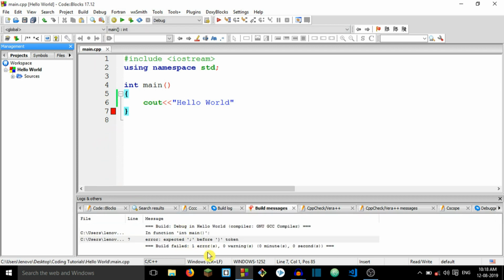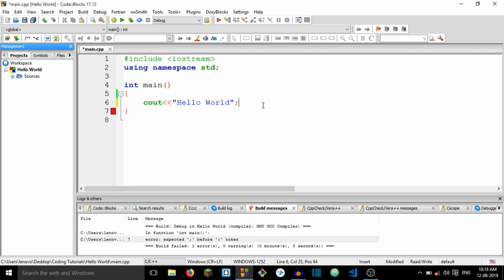There's one error. What is it? Expected semicolon before there. This is the information regarding the error. The compiler is expecting a semicolon here. If there is no semicolon, the compiler will flag it as an error. So don't forget to put a semicolon after every statement you write.